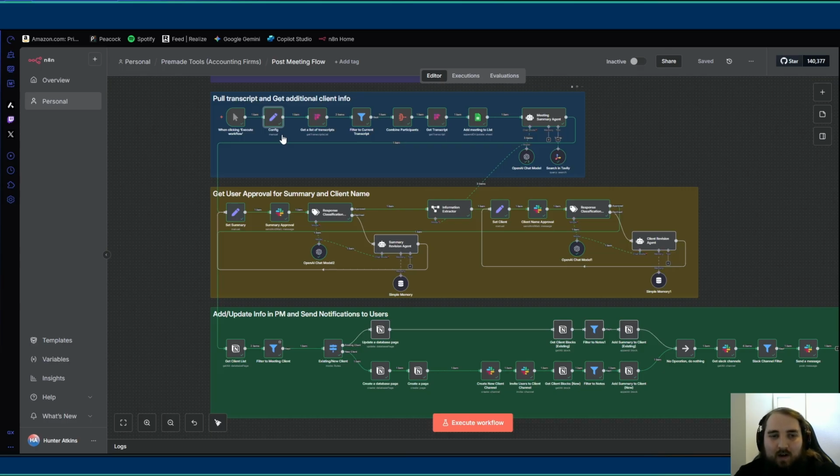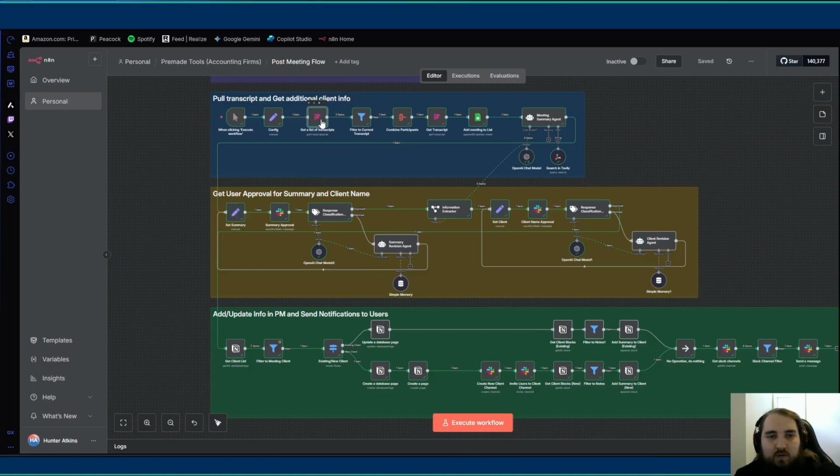So in this instance, I set up the approval user as my Slack ID, and I've also set up the page name, which we're using meeting notes for, and the host of the meetings in this configuration node. But if I wanted to send this to a different Slack approval, I would just change the ID in this one node, and because these nodes are referencing that item, it would be updated in all of my Slack nodes. So it's just a pretty nice thing to do when you're building out workflows. That way you make sure that you've updated everything and you don't have to worry about missing a node.